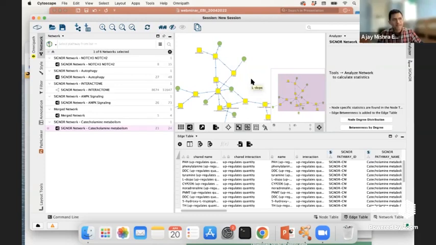Okay, next question is if there is a tool that also incorporates microRNA. There are a number of resources that incorporate microRNAs. IntAct and SIGNOR themselves both annotate RNAs.